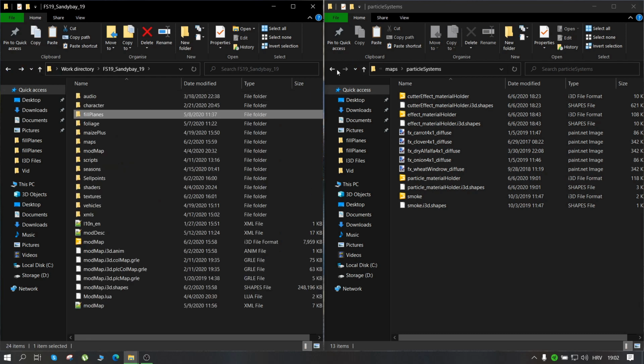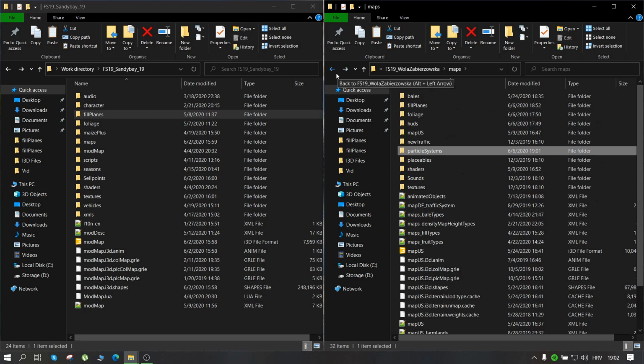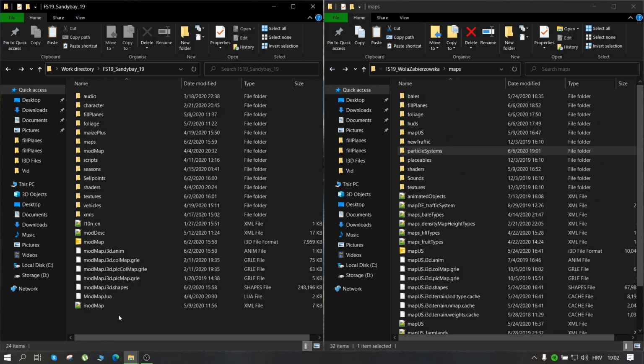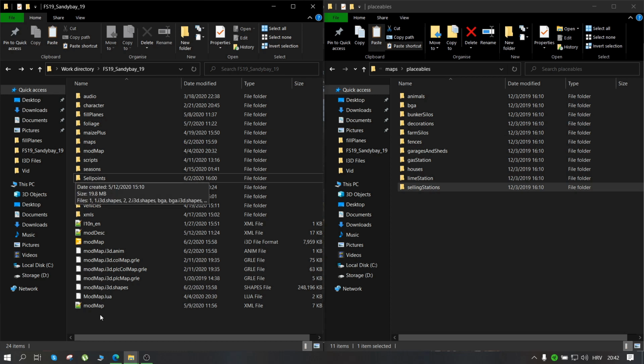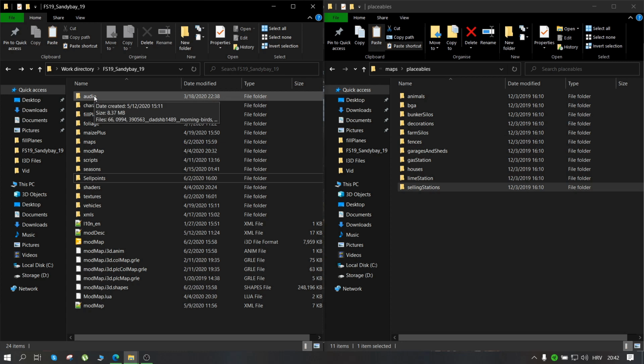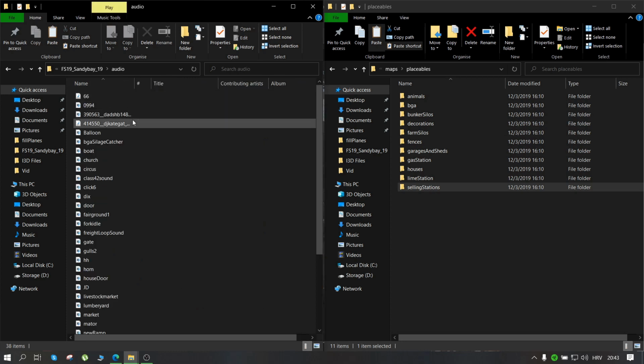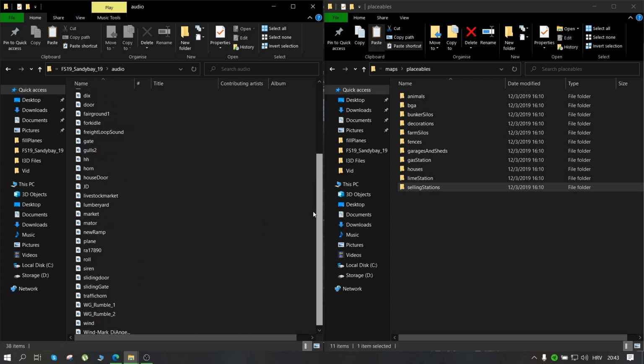So I'm going to go back here and back here. And yeah, we are going to do some editing. The easiest way to do this actually is, again, go from one file to another, see if there are any XML files, open those files with Notepad++, and with the search function, see if there is anything related to your crop there. So I'm going to do the same. I'm going to go from the first file to the last one and see if I can find anything for rye.